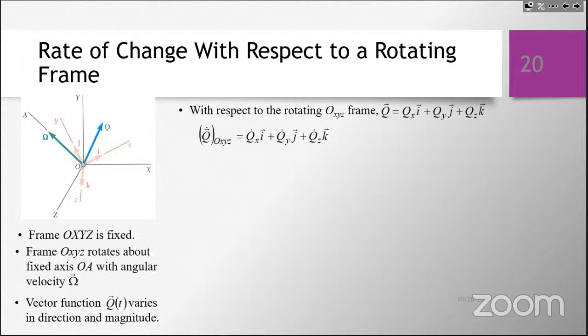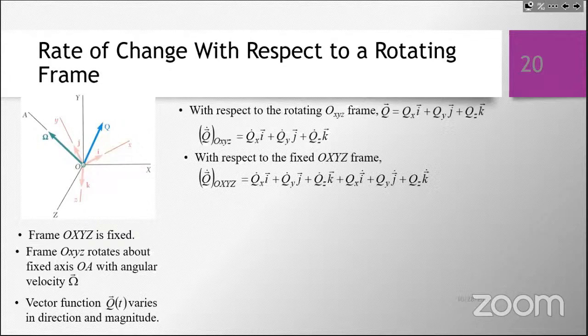Okay. So let's notice, right? I want you to also notice we've got our unit vectors pointing along the red frame, right? The rotating. Okay. So great. So we can take Q dot, right? If we take Q dot and we want to find it with respect to the non-rotating frame, well, it turns out that then we need to not just take the derivative of Q, right? Because I, J, and K are not fixed to the black frame, they're fixed to the red frame. So I, J, and K can change if we're looking at it from our fixed reference.